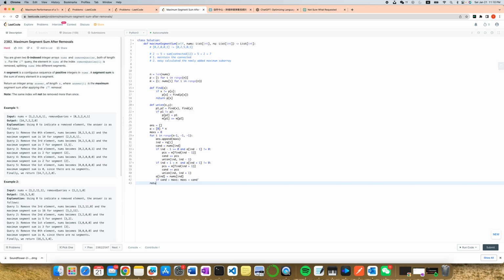Okay, so after that we want to return the answer reversed. I think that's it. We have all the things, so let's check one by one. First, the parent array is correct, and the length of the numbers, and the initial map, find function, and union function, and the condition to find and union, and the timestamp we want to add.